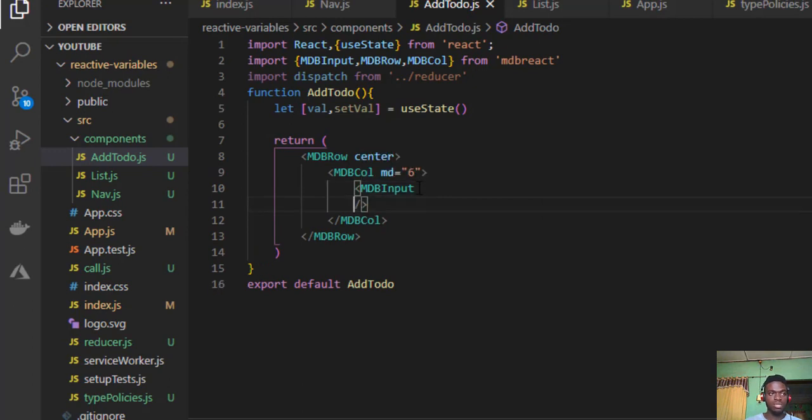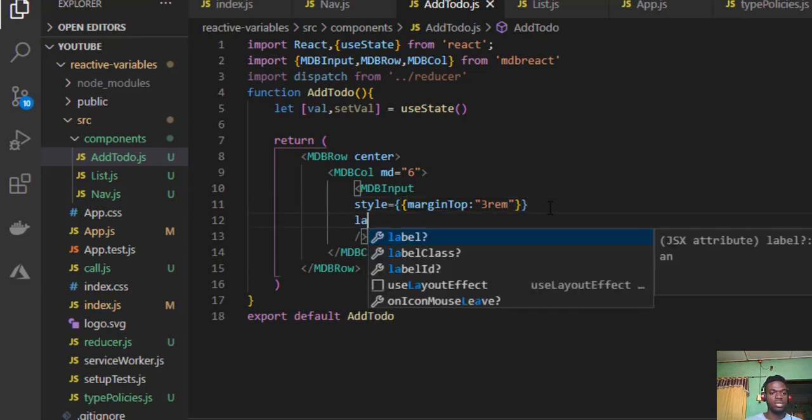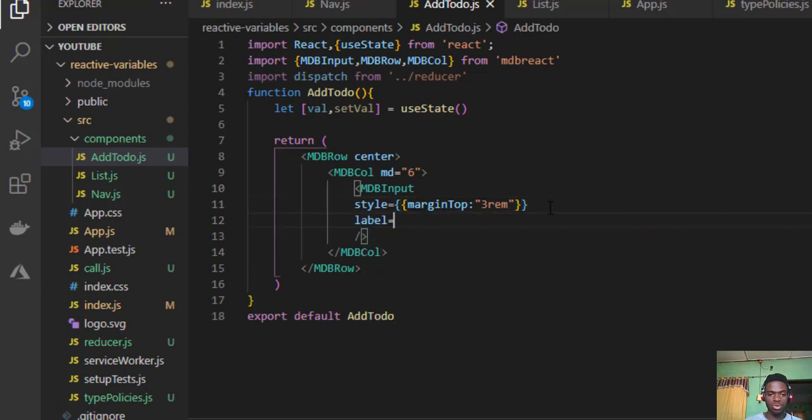First, let me set the styling. I like to add some margin top. I'll set it to 3. Next, label. Let me set the label to add to-do.